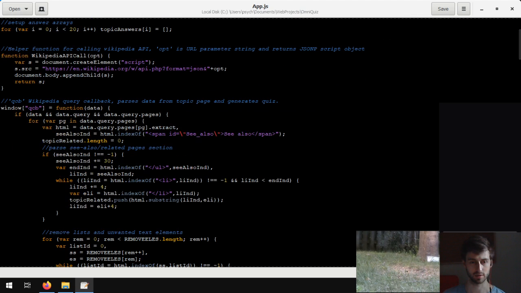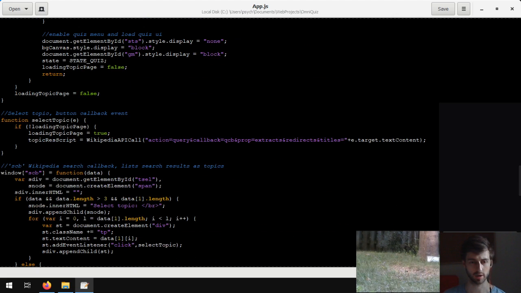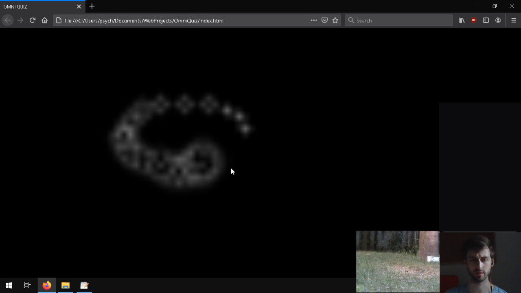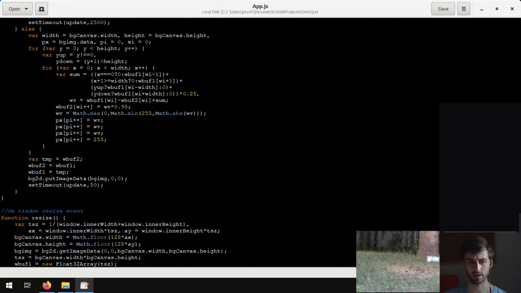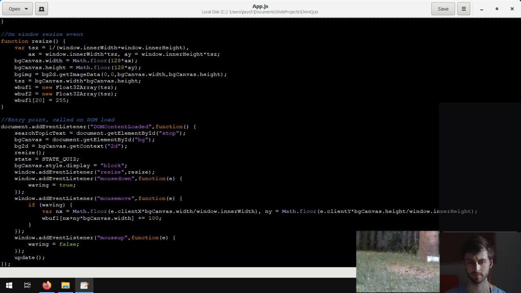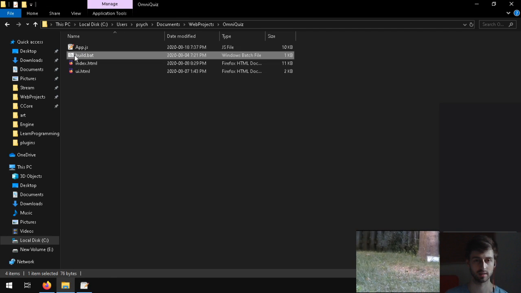Alright, so right now it's just loading in the background, which is this wave animation, and I need to turn that off. I think that's because I'm setting it to state quiz at the beginning and setting the background canvas to block.